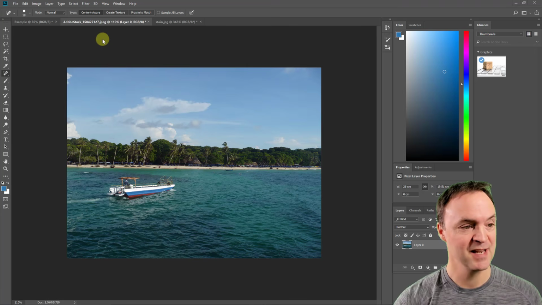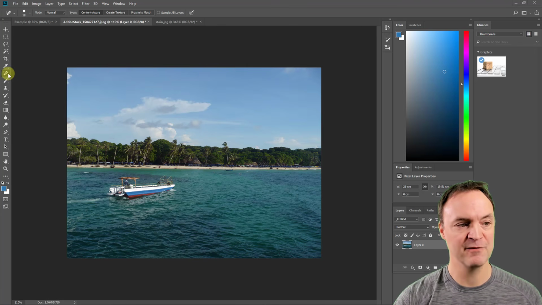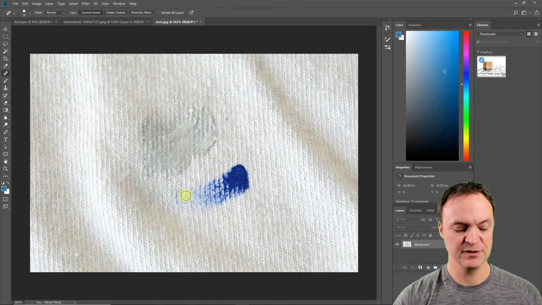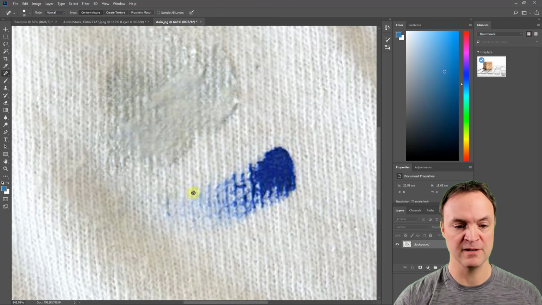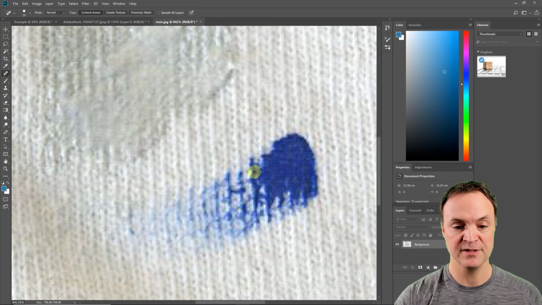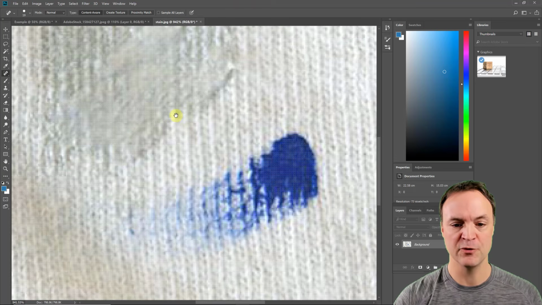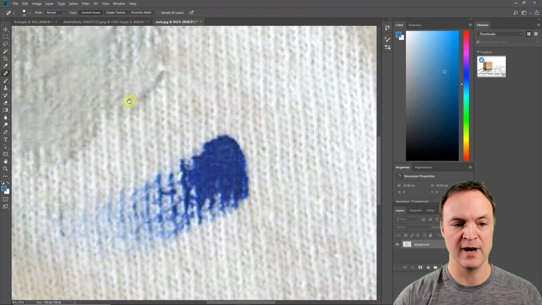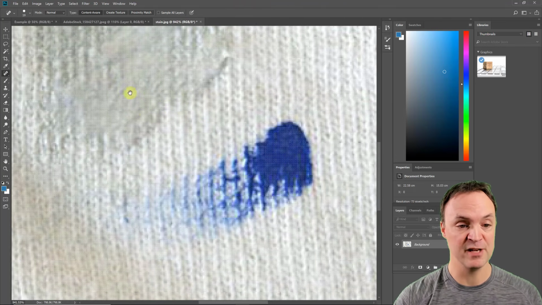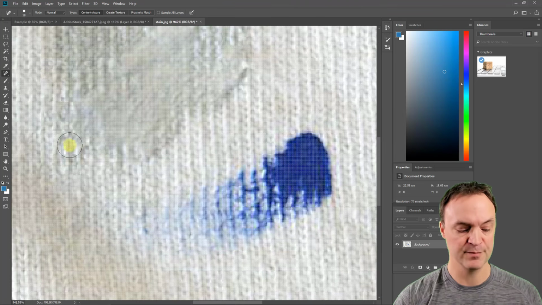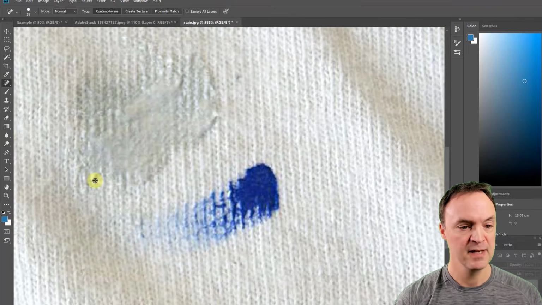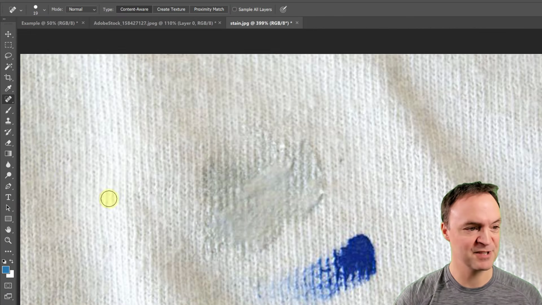Very powerful tools. So if I look over here, we have our spot healing. I'm actually going to go to a different picture that I have here with a stain on it. And I'm going to zoom up a bit just using my Alt and my mouse scroll in. Something I want to show you: if you wanted to pan around, hold down your space bar and then you can move around to different parts. I'm just going to zoom out a bit. So let's get back into some correction here.